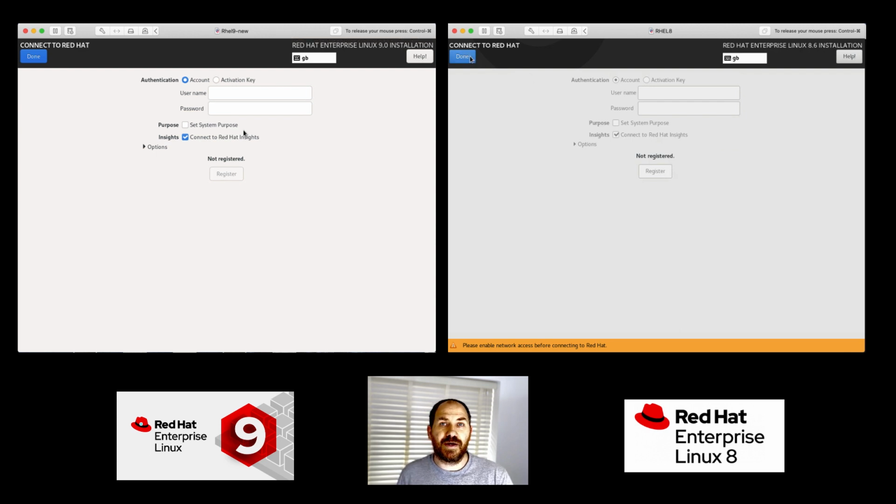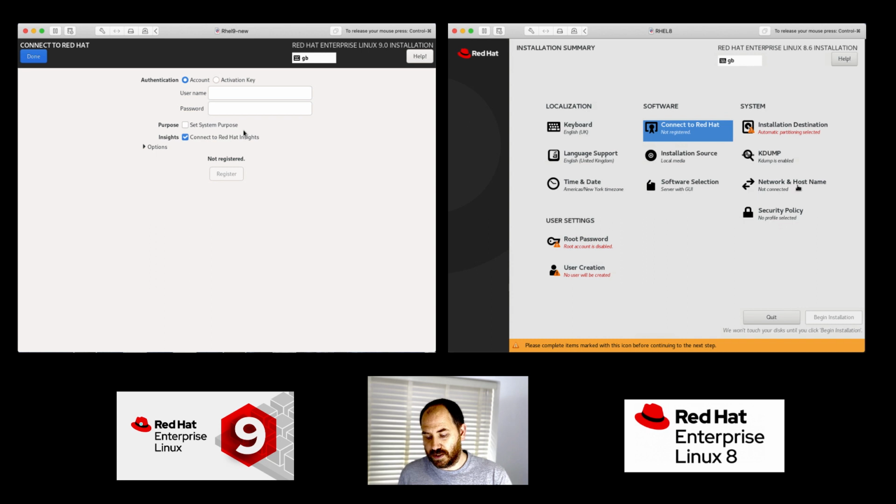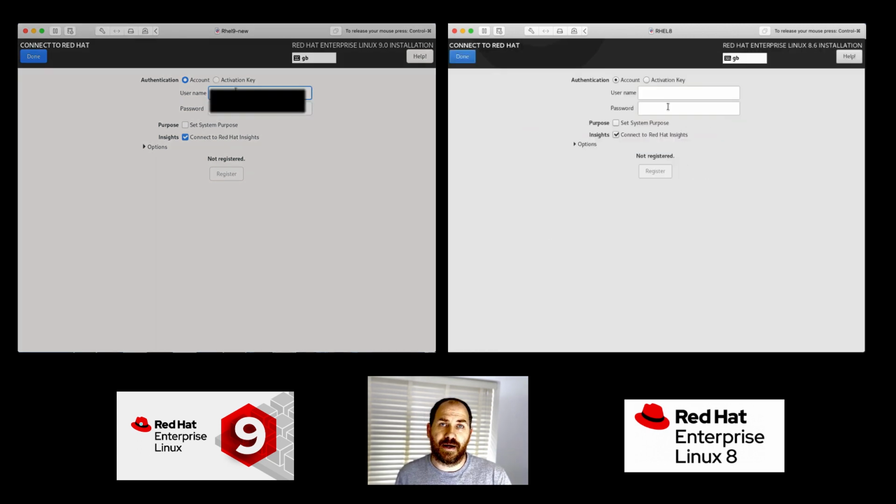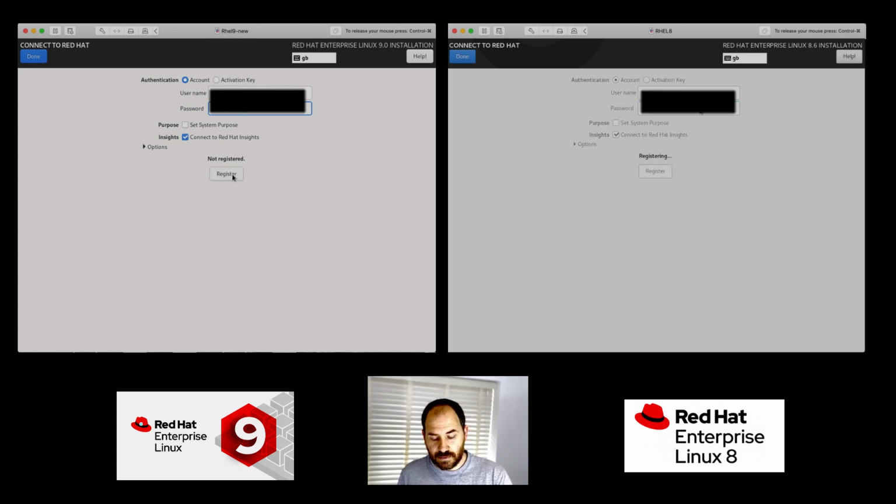And the reason being is that in Red Hat 8 we need to go and enable the network. In Red Hat 9 the network on boot is set to yes by default, which is a massive win because, let's be honest, a system without a network enabled is pretty pointless. So let's enable that, set the host name. And now you'll notice we can go through and do the Red Hat network setup. So we're just going to put in username, password, and connect to their version of Satellite. So we'll go through that.